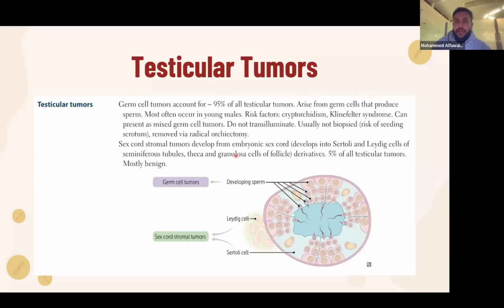Now, testicular tumors can arise because of these two important cell lines, either germ cell tumors, which are 95% of it, or sex cord stromal tumors, which are very small amount. You don't need to know the sex cord stromal tumors at all, okay? But there's two types, Leydig and Sertoli, from these two cells. Majority of the tumors come from germ cell tumors, okay? Now, germ cell tumors, what is the most common germ cell tumor? Seminoma, good. Okay, seminoma. We differentiate germ cell tumors into two, seminomas and non-seminoma.